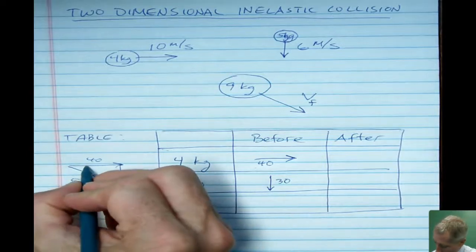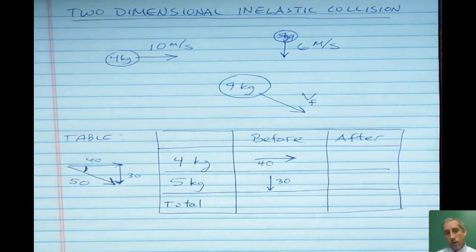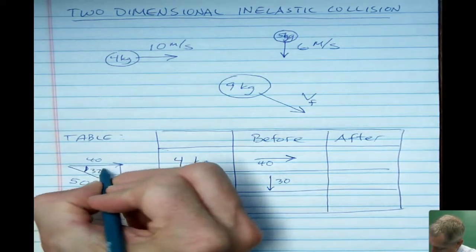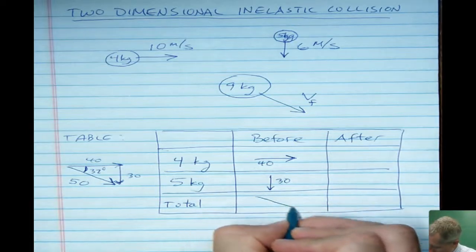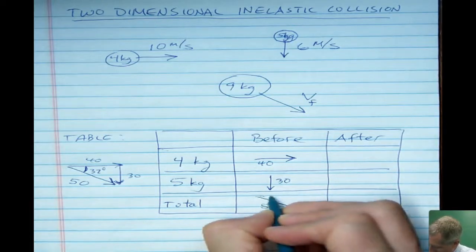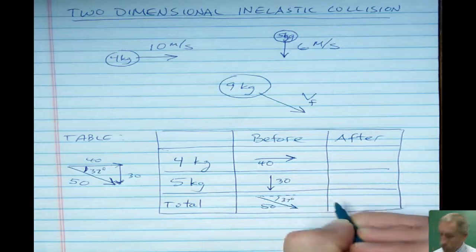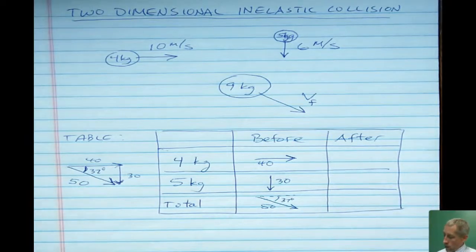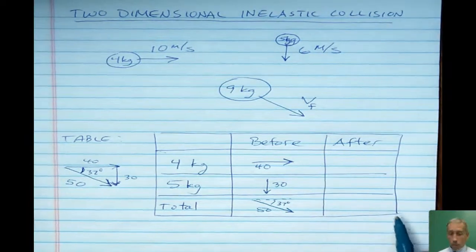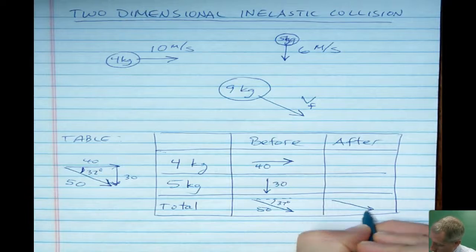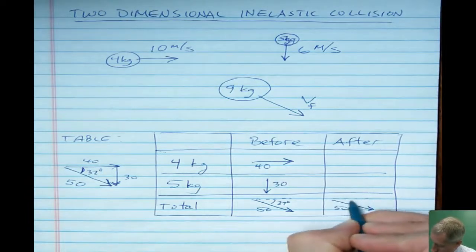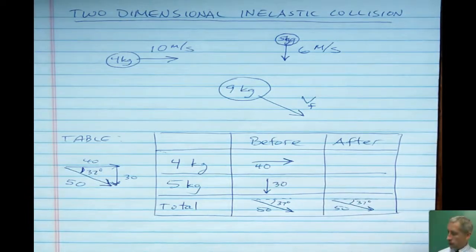And just because when I was younger we didn't have calculators to do this, I tended to memorize these special triangle angles. This is a 37-degree angle that makes. So I'm going to draw that in this way, 50 units of momentum at 37 degrees below rightward. Now we're going to apply the conservation of momentum principle. If that's my momentum before the collision, that also has to be my momentum after the collision. So I'm going to draw an identical vector, 50 units, pointed 37 degrees below rightward.